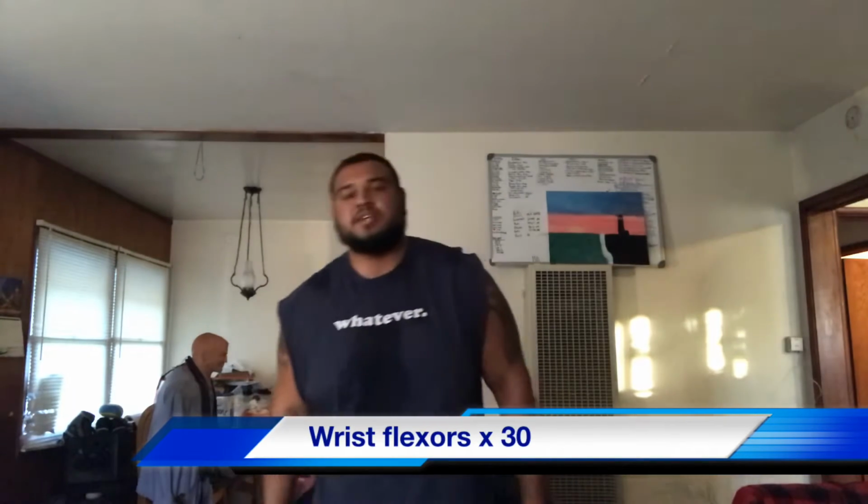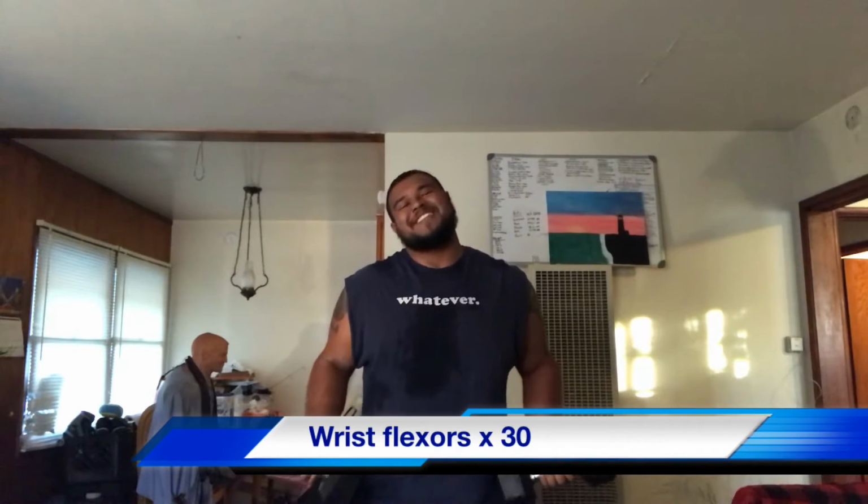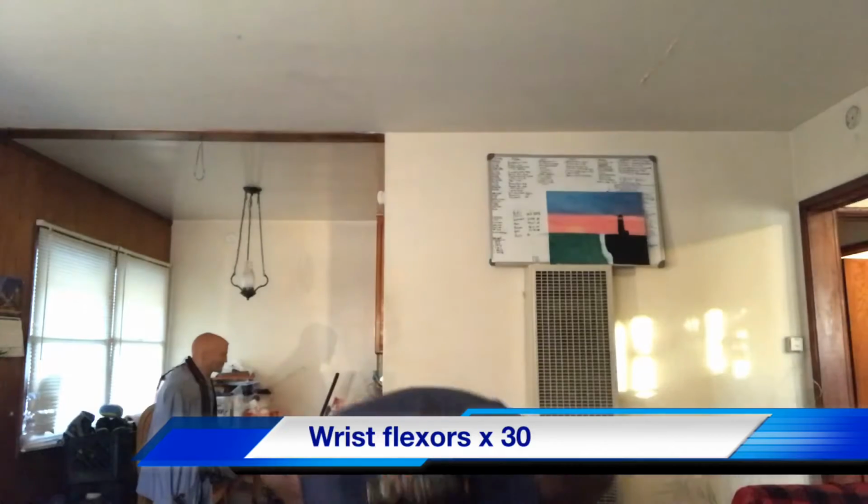Wrist curls and flexions. We got 30. One, two, three, four, five, six, seven, eight, nine, 10. Switch them over for the flexions.